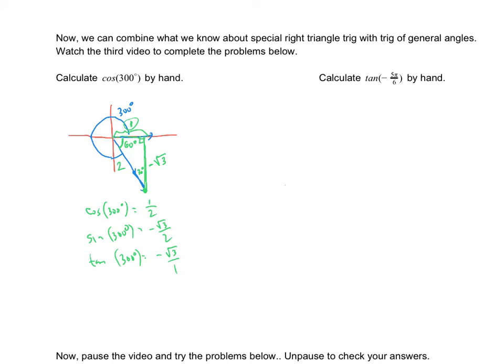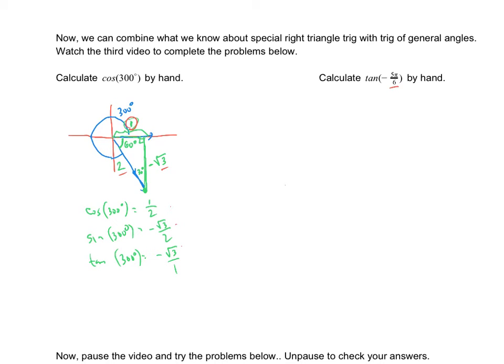So let's look at this second problem. Now, it's important to realize that I chose this side to be 1. I could have chosen this side to be 3 or 7 or whatever. As long as I set up my ratios of other sides based on that first side, my trig ratios would have come out as the same value. So let's do the second one.